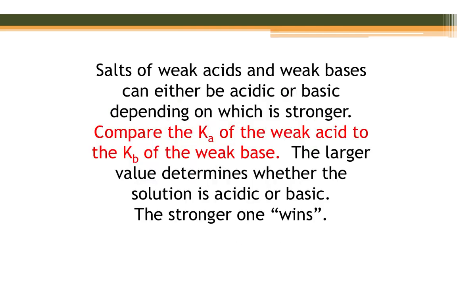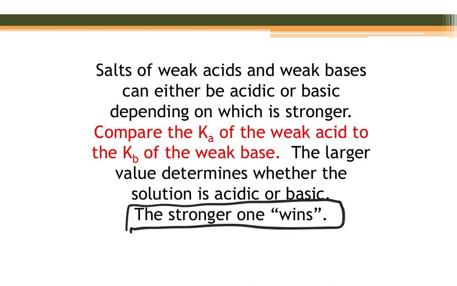Okay. Salts of weak acids and weak bases, they're both weak. So it depends. One of them may be slightly stronger than the other. You would have to look at the Ka value or the Kb value to determine which is the weaker part. You would take that weaker part and add water and predict whether it was acidic, basic, or neutral. But you can't write this down as the reason. You have to take the weak part and add water to prove the reason.